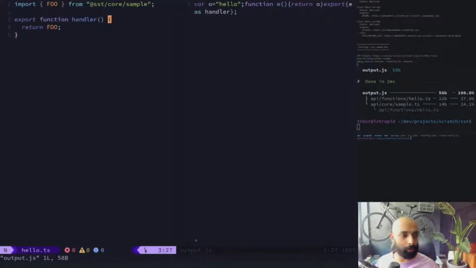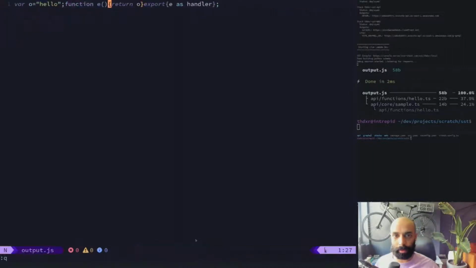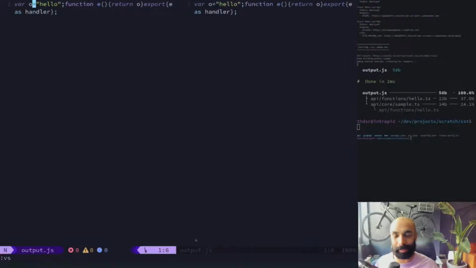Okay. So now if we look at the output, you can see it. Yeah, output larger than the source. Yeah, that happens. It's interesting to know that can happen. I don't think it happens in practice, but it's funny. So anyway, let's take a look at this.